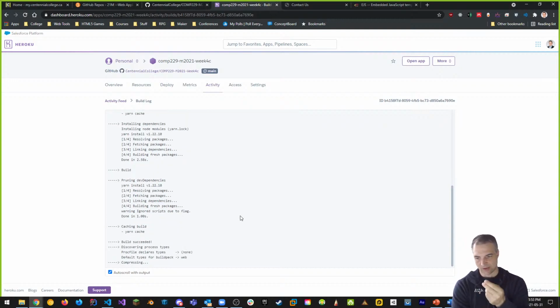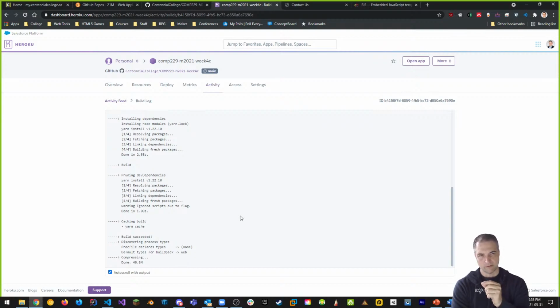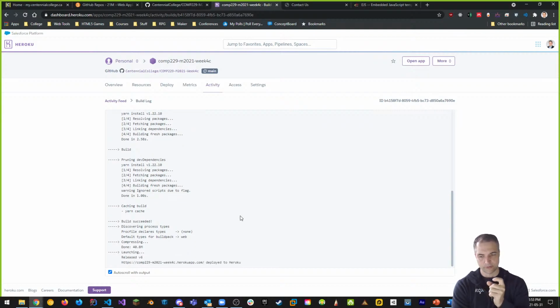It's going to try and figure things out. But if you do things in a controlled and logical manner locally, it should be okay remotely on Heroku. Sometimes you need to create a whole new repository. Sometimes you need to do other things. But for the most part, it's the exact same structure that I'm showing you here. Okay?